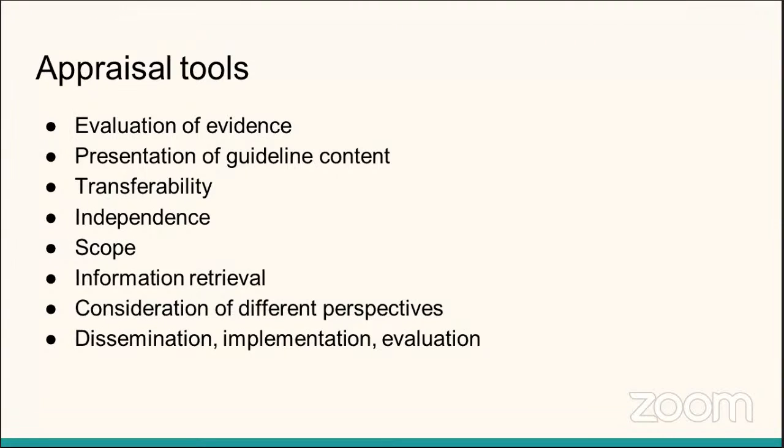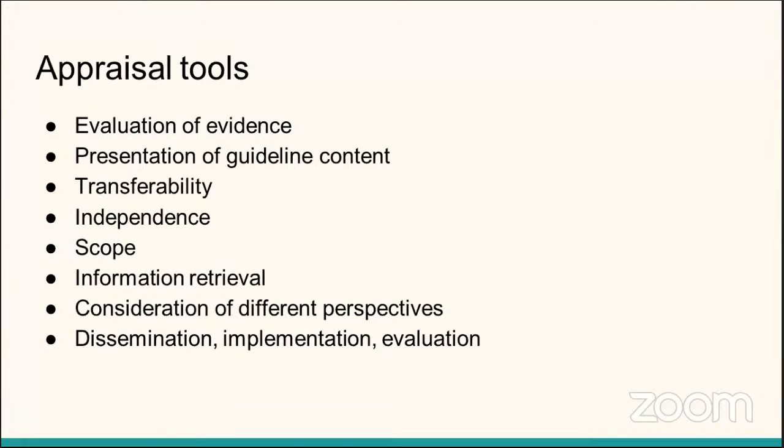The scope of the guideline, so does it apply to hospitals? Have they stated what context you should use it in, once again. Information retrieval, that speaks to your evidence. What search strategy have they used? Consideration of different perspectives. So this is to try and limit that sort of expert bias between 2 different people. And have they considered that there might be different opinions as well?